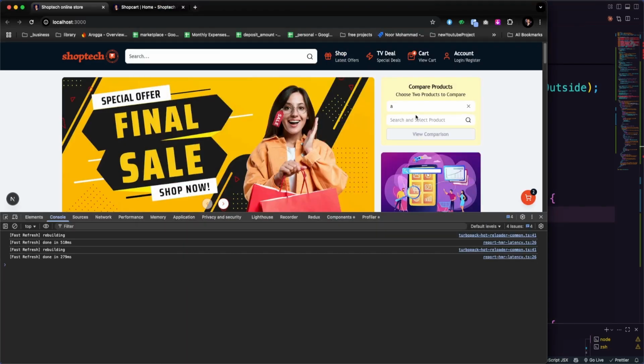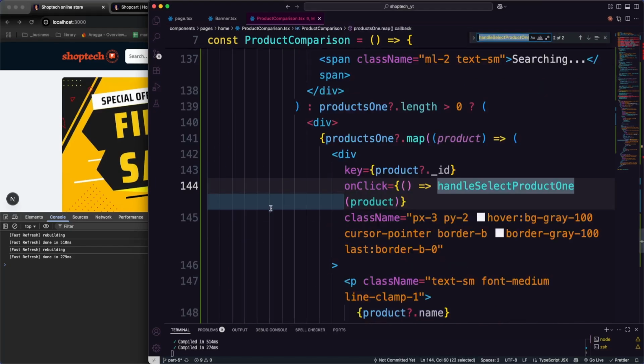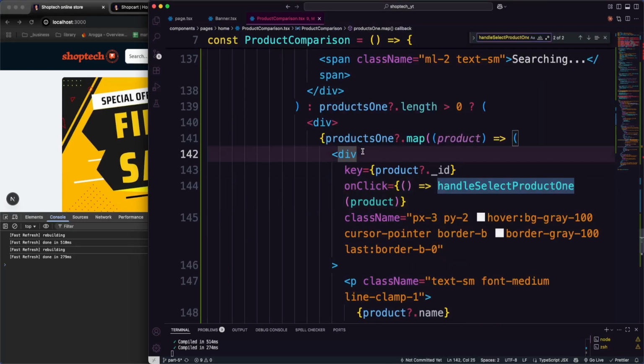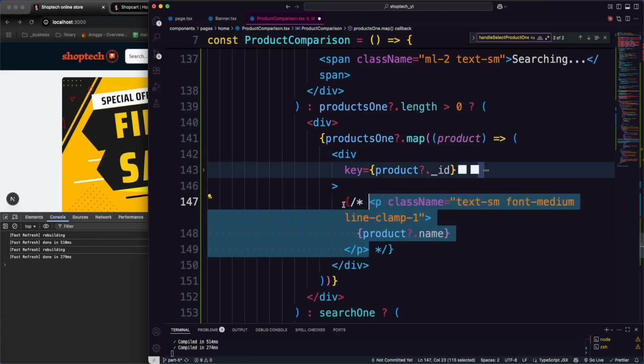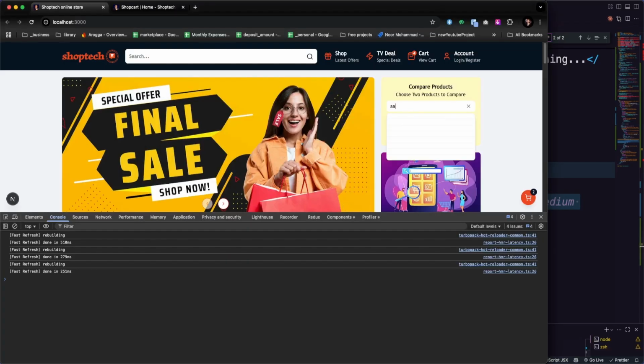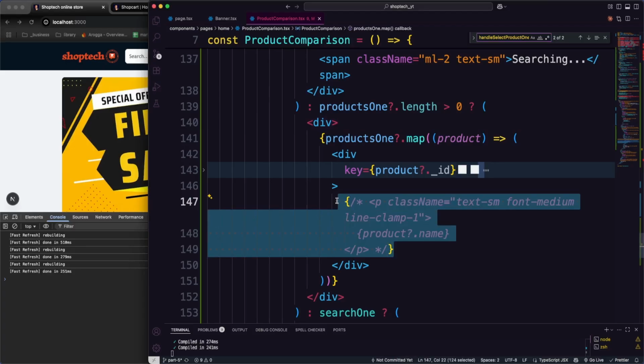If we click here, are we receiving anything? There is some glitch over here. If we click, no, it's not receiving anything. So let's go back here. This is our product, and this is the on-click event which we are running so far. If I just comment on that, let's see. Okay, yeah, that is the one. That's correct. But why is our product not being passed?